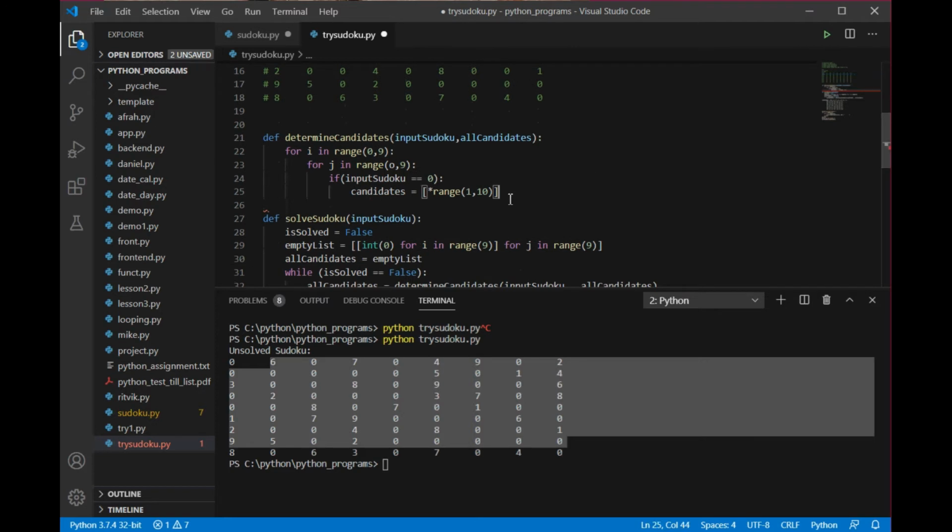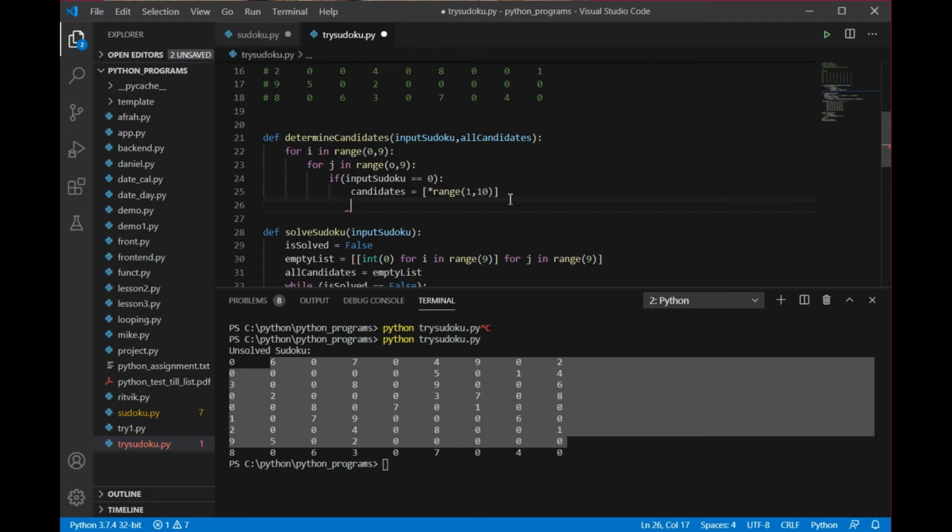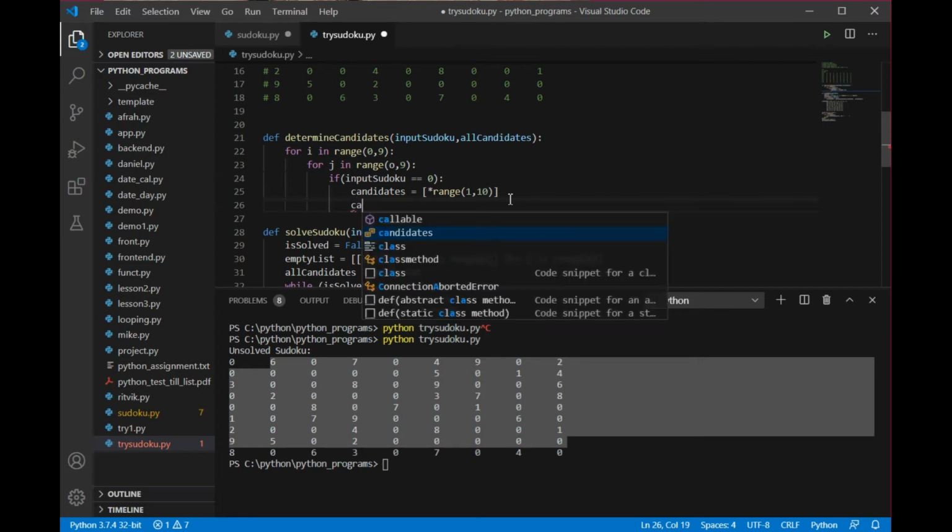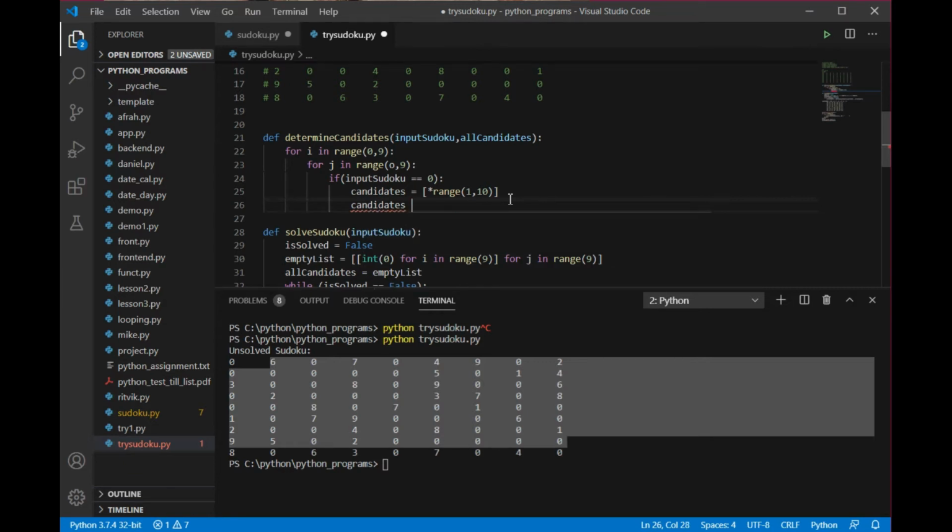After assigning 1 till 9 values, now we are going to eliminate the values one by one. So how are we going to do that? We'll write candidates equals remove row duplicates.